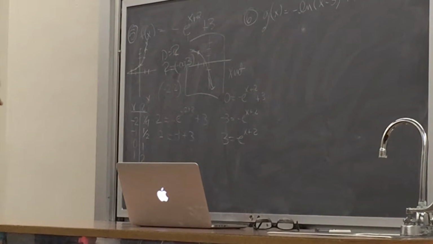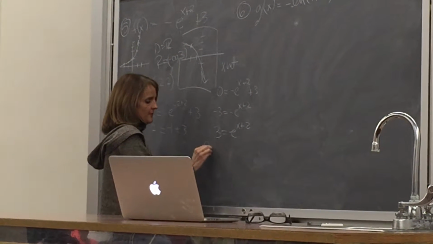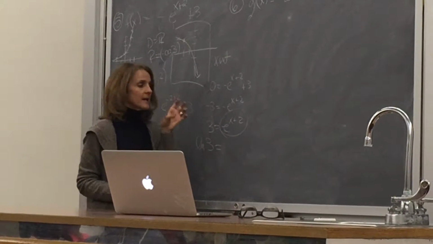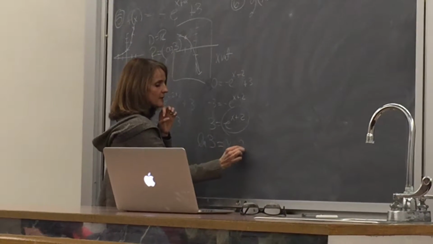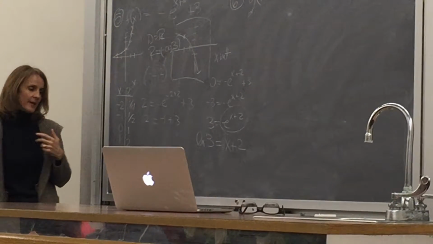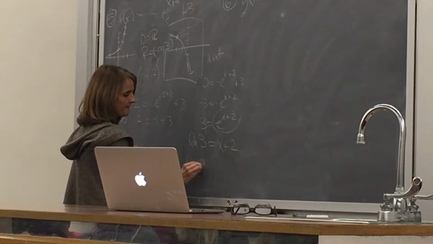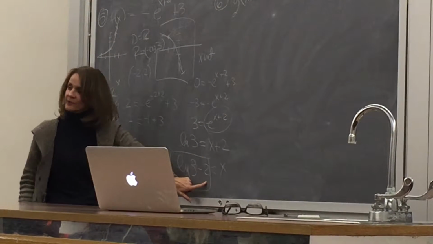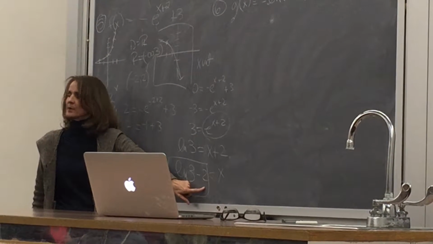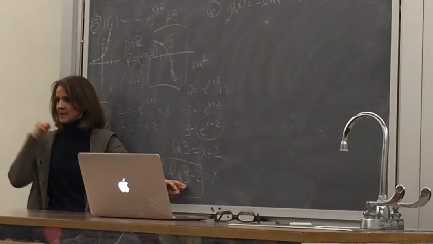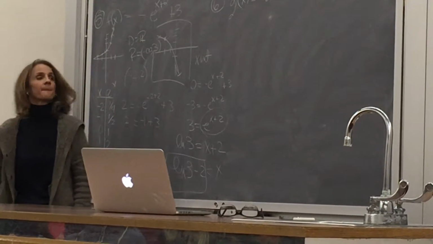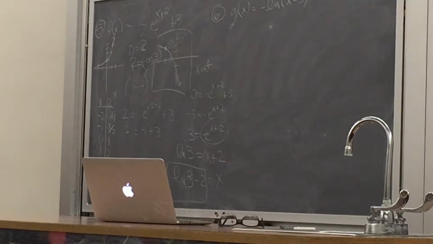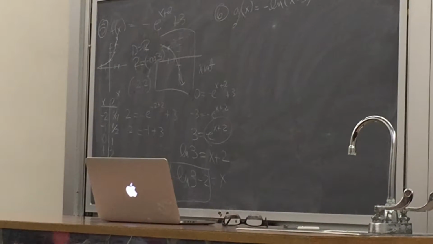Okay, I'm going to take the natural log of both sides. Natural log of 3 equals. When I take the natural log of here, the x plus 2 goes out to the front, and the natural log of e is just 1. Subtract off the 2. Can you take the natural log of 3 and subtract off 2? Well, that's a number, and you subtract off 2. Okay. If I want the y-intercept, what do I do?